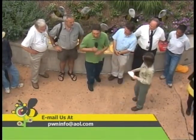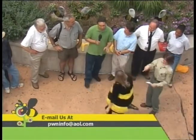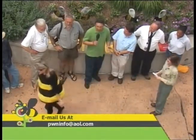So actually bees can see in color, but they see in color a slightly different way than we do as human beings. Bees see colors in terms of ultraviolet light. So a flower that is orange or blue to us will actually look a little different and actually will kind of seem more bright to a bee than it does to us.